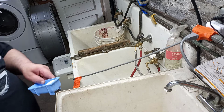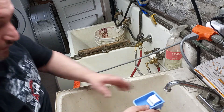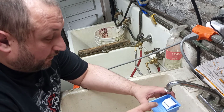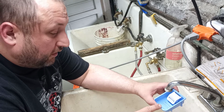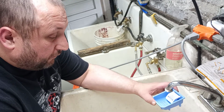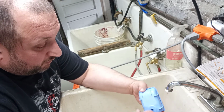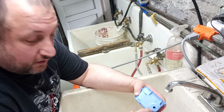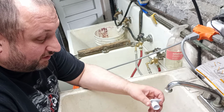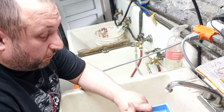This is a quick video for those who might be curious as to how front load washers know how to get the liquid detergent or the fabric softener or the bleach to be able to dispense into the machine. I mean, they don't. It's not like they have a hole in the bottom that allows it to drain out, but it does, because when it dispenses the liquid, it eventually goes down that hole.